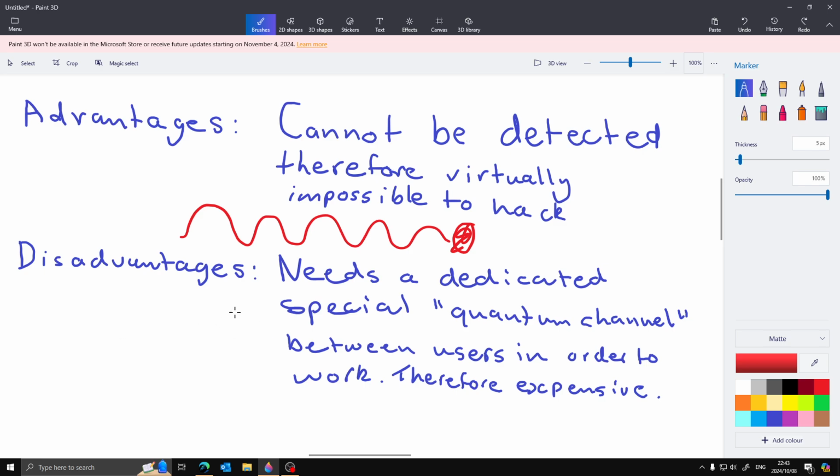So, disadvantages of this. Even though it's much better security, the disadvantage is that we actually need a quantum channel in the first place. We can't just use normal wiring because we're sending light. We can't use the standard communication methods that we usually use. This is expensive, so it's a very high cost for this type of security method. So very few people actually need it, unless security is paramount and the most important thing in your system.